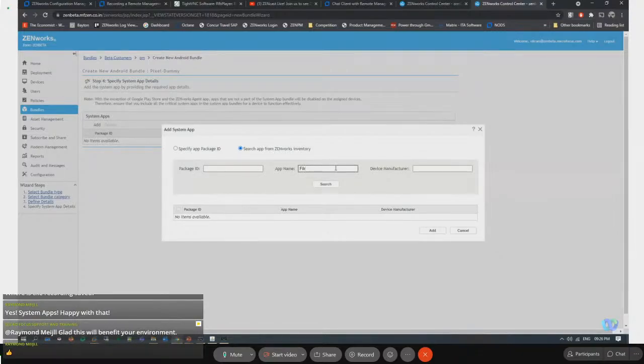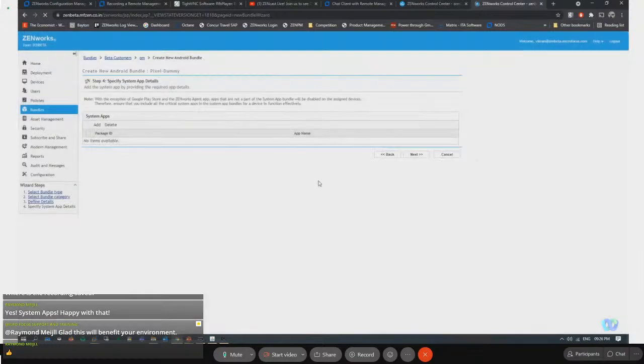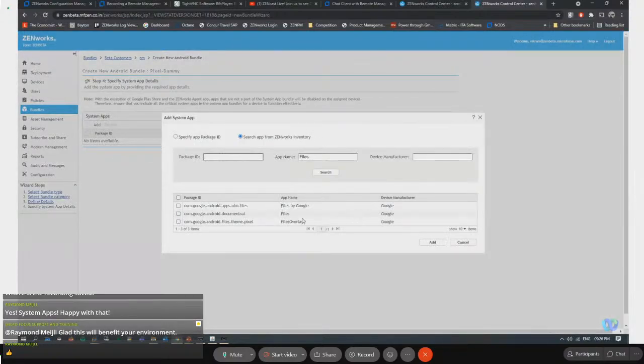So if I look for the files app, I can search for it here. And there you go. There are 3 apps by this particular name, and I can choose to maybe install them. So you have multiple ways in which you can specify these apps or search for them.